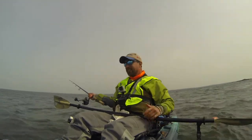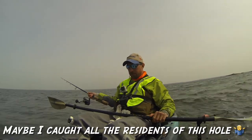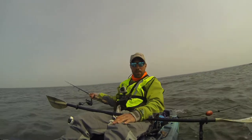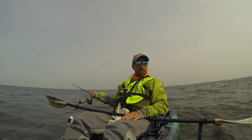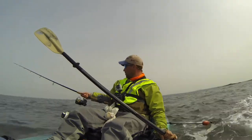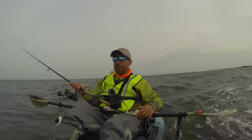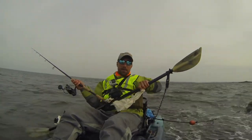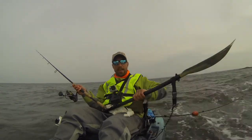Just going to move up the rock and see if I can get anything on this fresh shrimp. I also did see some bunker jumping, so maybe the bass moved into the area. I've been fishing in this condition for a while but it's not getting any better — I'm going to keep bumping into these rocks. So we'll call it a day.